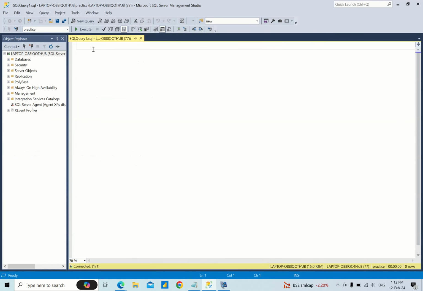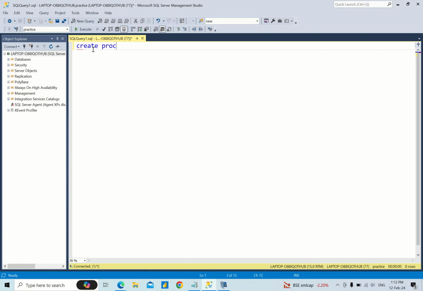So the first one is, I will create one procedure. We will store some data within the procedure, so that result we can use n number of times.